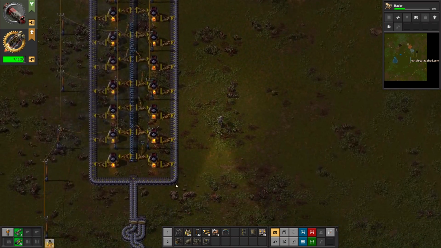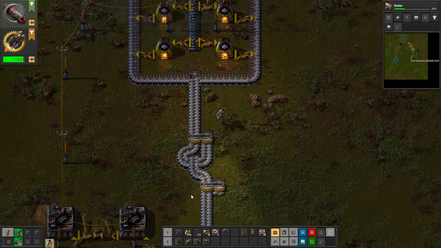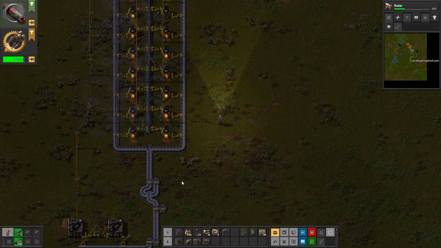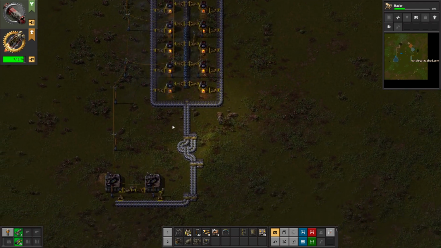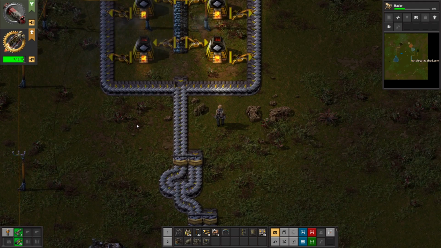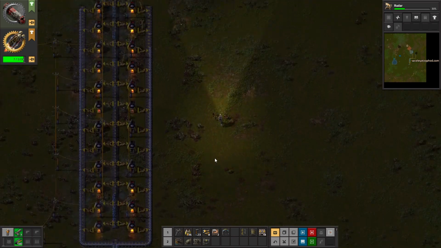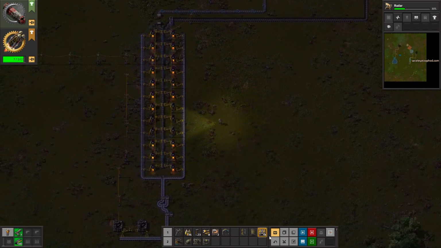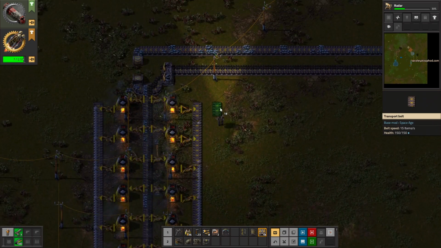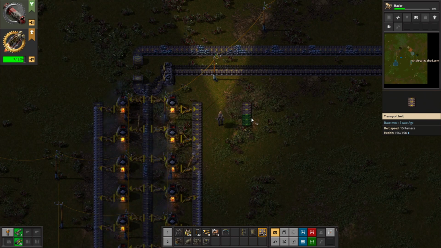Now, if you're wondering why I put such a gap, and to be fair, the gap probably isn't big enough. Why I put a gap between the furnaces and my lane balancing splitters is so that I can run inputs to various belt spaces in this space here. Because having space for when you have to spaghetti later is always useful.